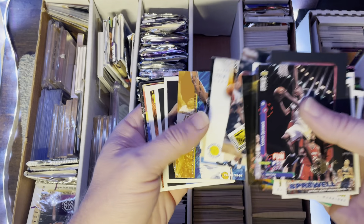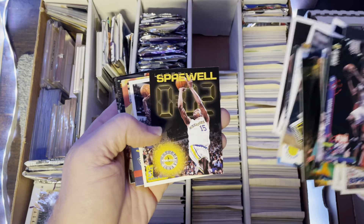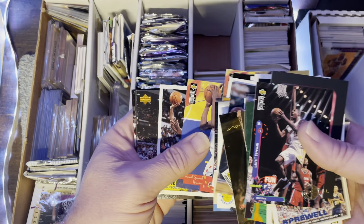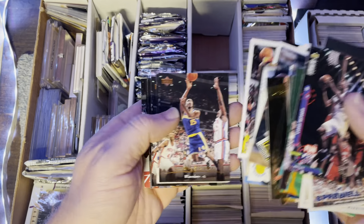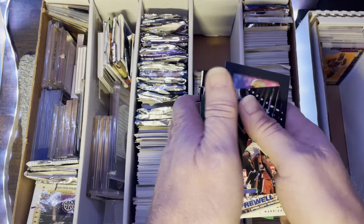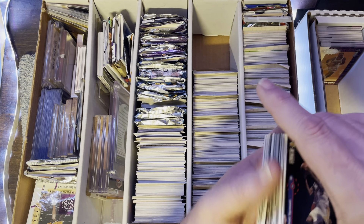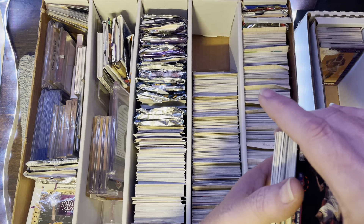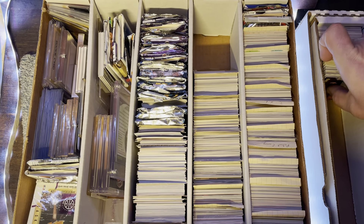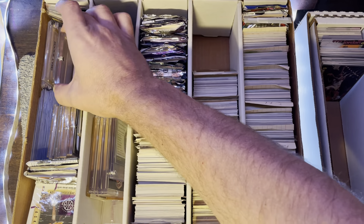Let's find out what's inside my box — this is one of the boxes I have. Holy moly, where should we go guys? Go for a corner piece. I don't know what's in here. I need to sort stuff and put things over here for the card show. I want to take all the stuff I'd be willing to go for like 10 for a dollar, like 10 cents a piece.